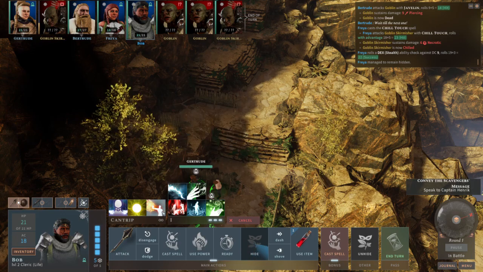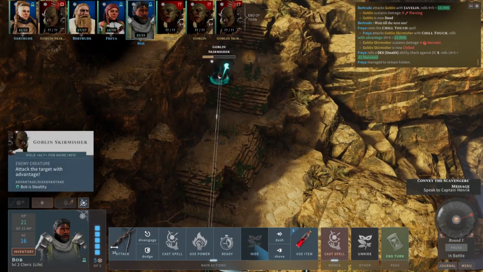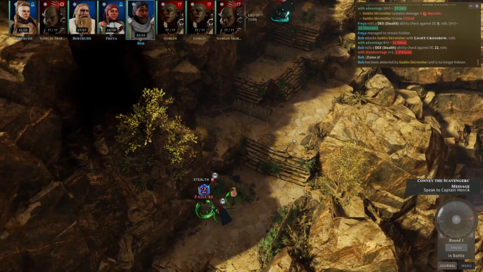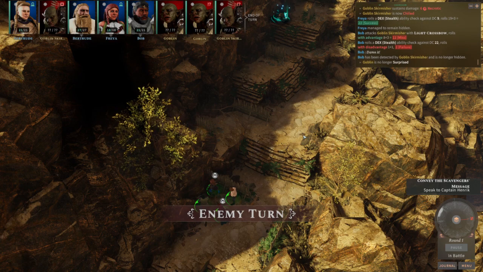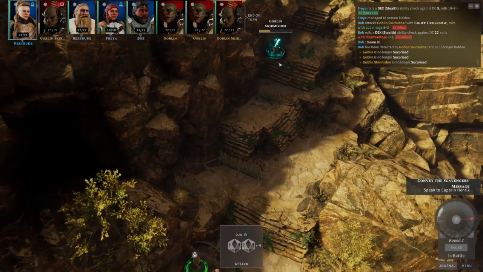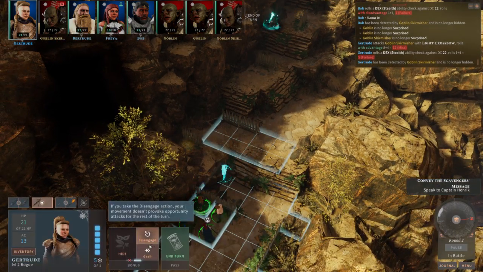I think we need to cast a spell here. We can just do a guiding bolt. Or not. Brick. Damn it. That's alright. The full crossbow team. That is awesome. Advantage. Oh, I missed. I rolled a 1 on a stealth. Can we hide?